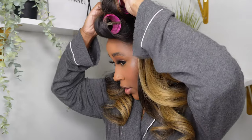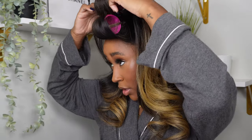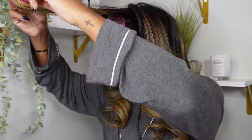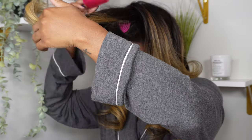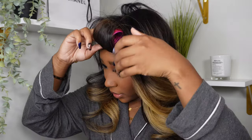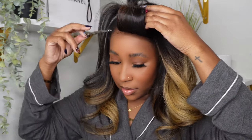Okay, so you can see my leave out is literally just hanging out over here. So now I'm gonna go ahead and take out the second one that's up here. Same deal. It's gonna come forward and I just let it roll off. But you can see already it immediately went straight up. It's gonna give me volume, and I'm gonna show you a final technique to get as much volume as possible out of it.